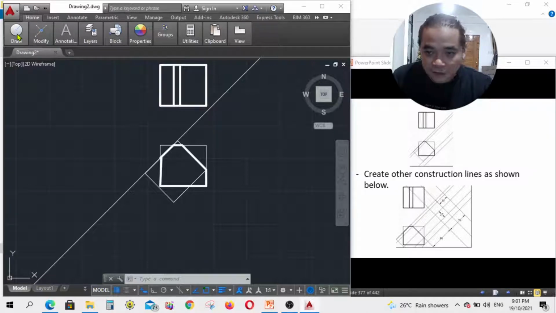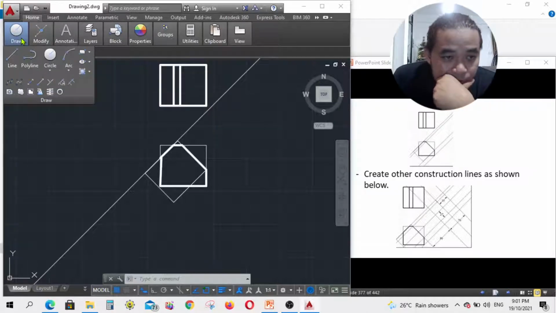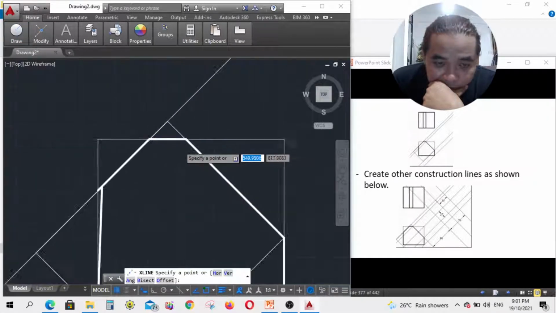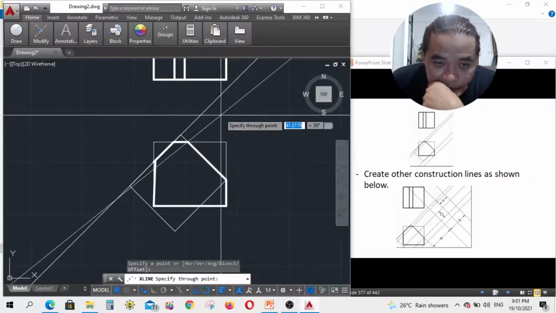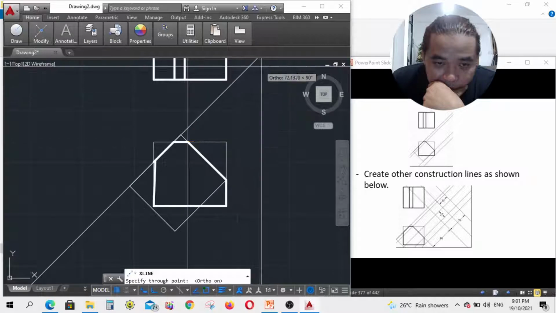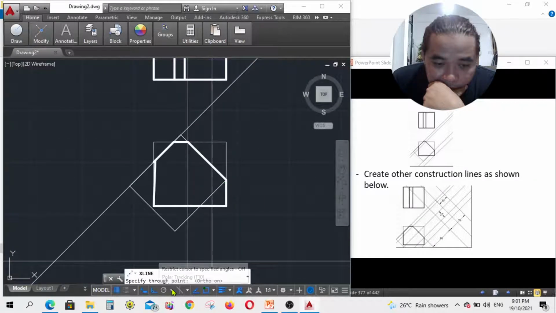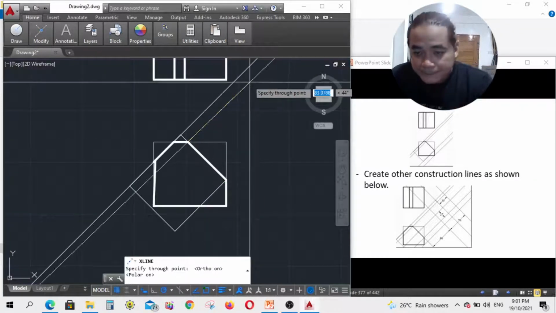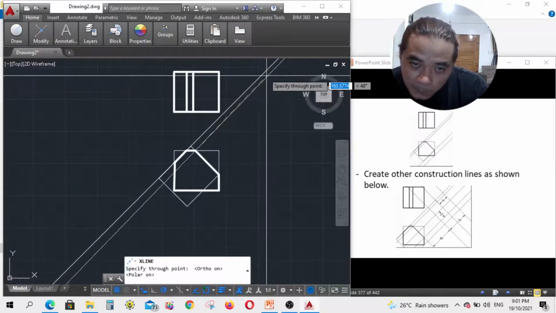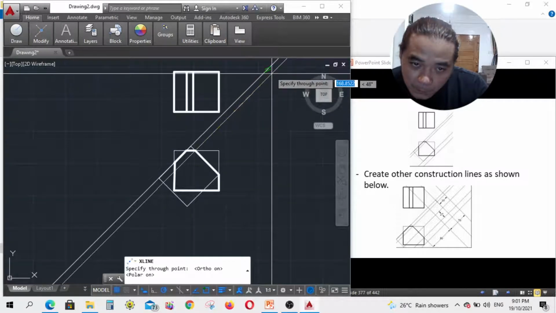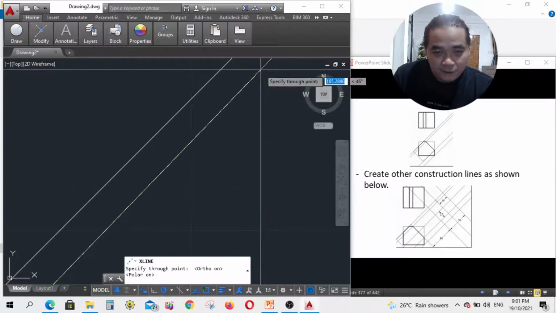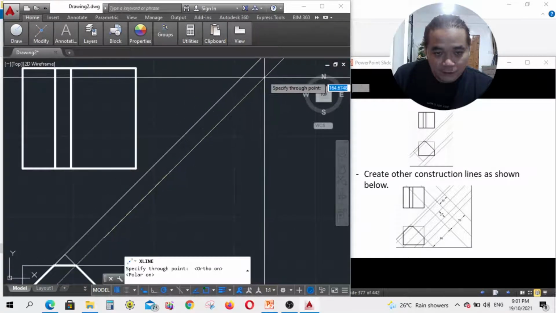So let's create our construction lines. Draw construction line. So this one. So we cannot use the ortho. The default, that we see, there's a line showing that this is parallel.